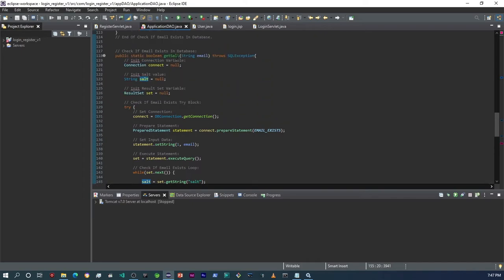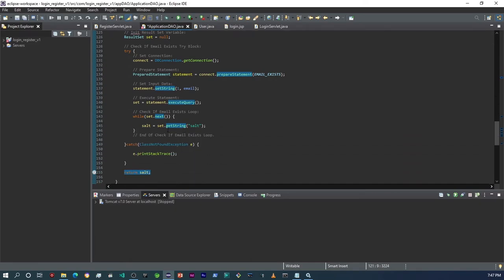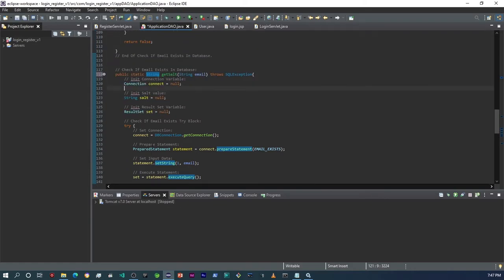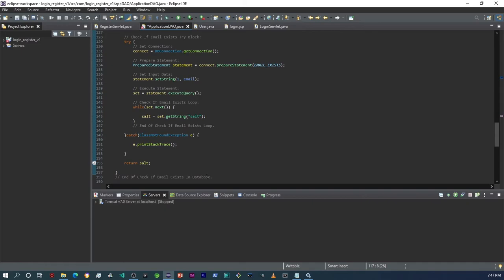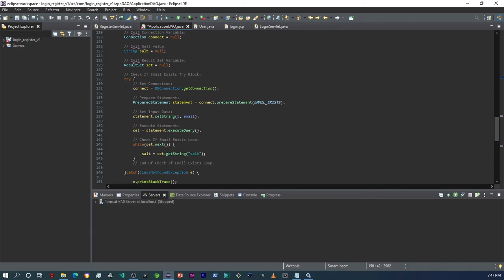Just double checking here. Sorry, this needs to also return a string value. Okay, so that's our method there.